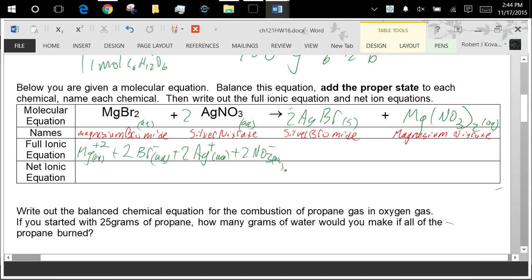Yeah, because now the coefficient is out front of the nitrate, so it's 2 of what follows. Not the 2 NO3. When you have a parentheses and a subscript, that means those things inside the parentheses are connected to something, and right now they're not connected to anything. All right, and on the other side, what do I write here? Why am I not busting them apart? Because they aren't broken apart.